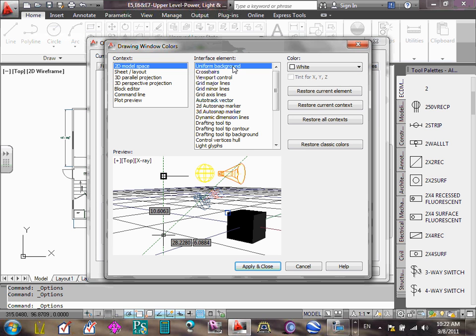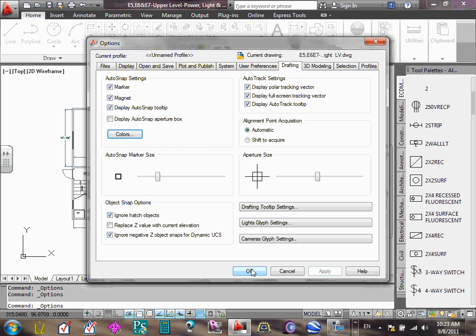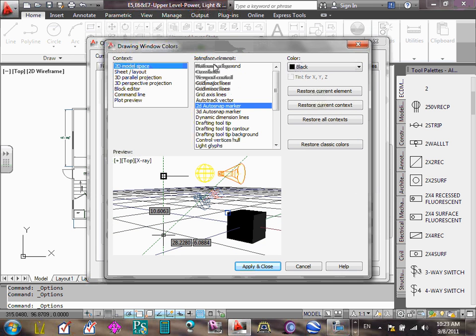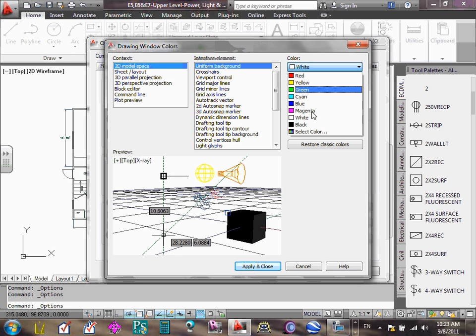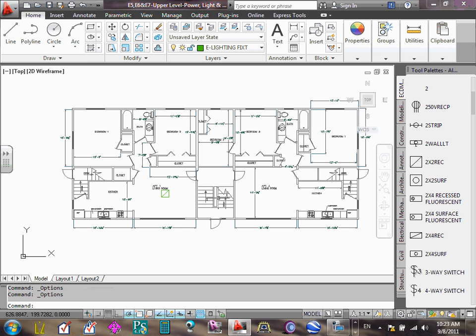Click on uniform background, and click on the color and pick the white or any other color as a matter of fact. If you want to change your background into white, and then apply. Did you guys apply before? Make sure here background, uniform white, put your white, and then apply and close. Okay, and it's off to a white.